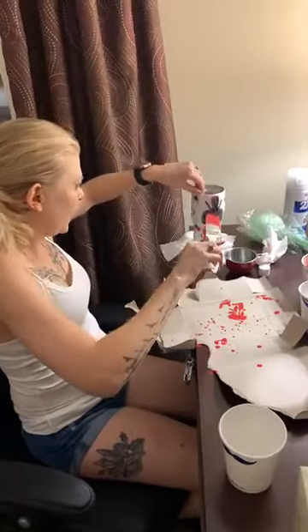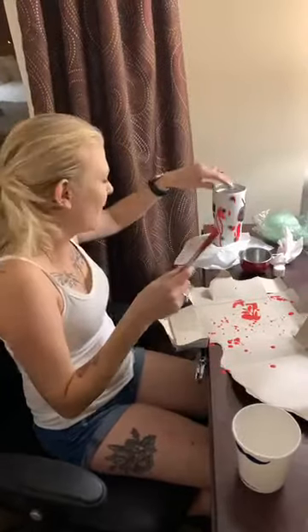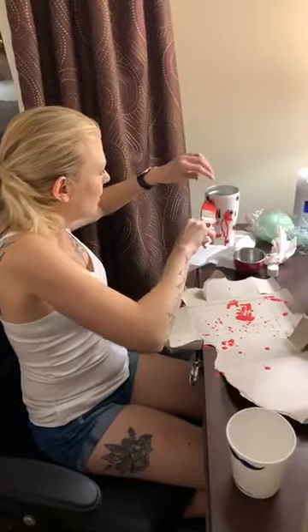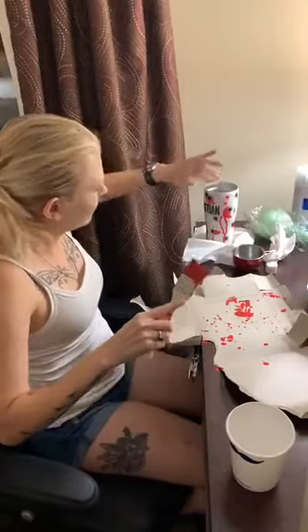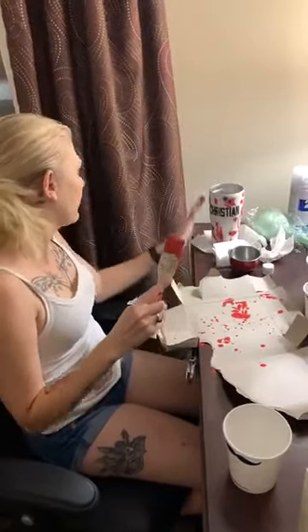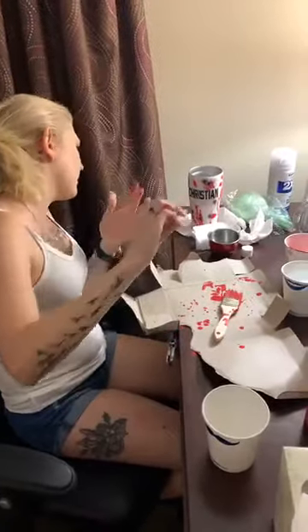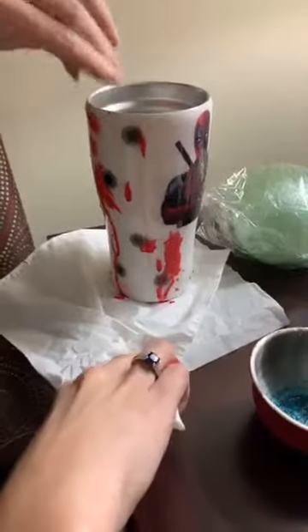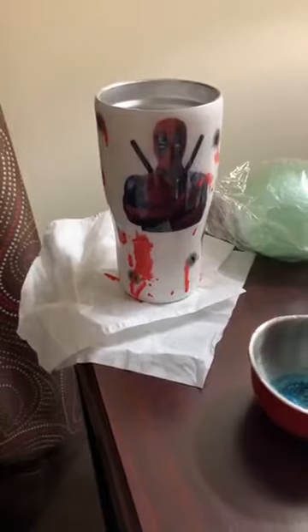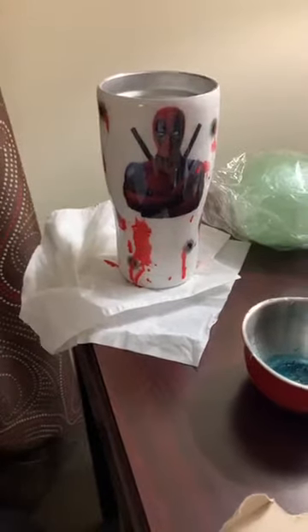That's pretty much all it is for the blood spatter. I like the coverage. I might go back and do some blood around the bullet holes so it looks like blood was coming out where someone got shot. You can go in and touch it up with your fingers or the brush. It will run a little bit more as it sits — the longer it sits the more it comes to life. Once it dries it won't be as bright red. You can also mix a little bit of black in with it to give it a darker color like real blood.